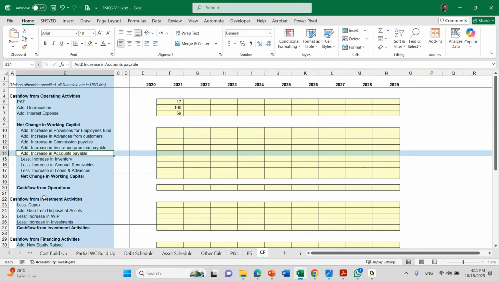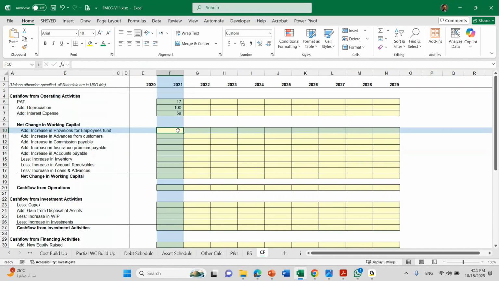These are basically liabilities, and any increase in liabilities is to be added. We will create a formula that will show our addition: if there's an increase, it will be shown as a positive number.